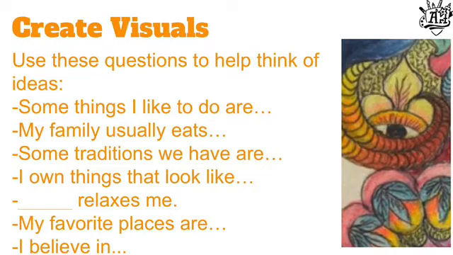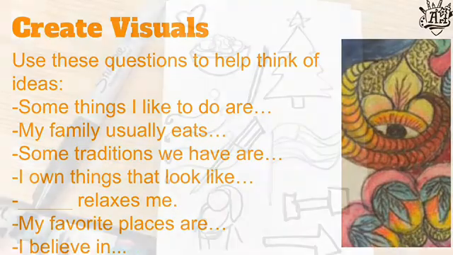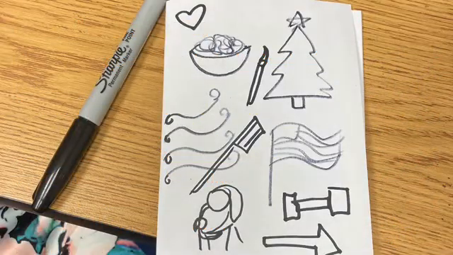For families, think about things you eat, maybe holidays you celebrate. What are some images for that? And for more abstract things, you can draw lines and shapes that remind you of things around you. Images can be kind of simple, but think of at least 5 or more that represent you and your specific culture.